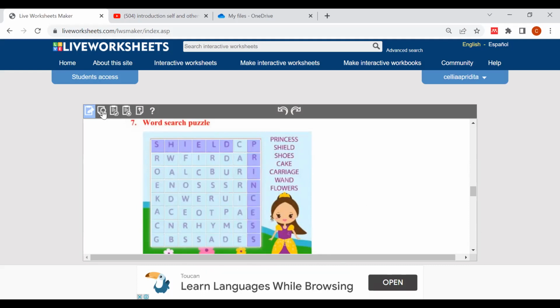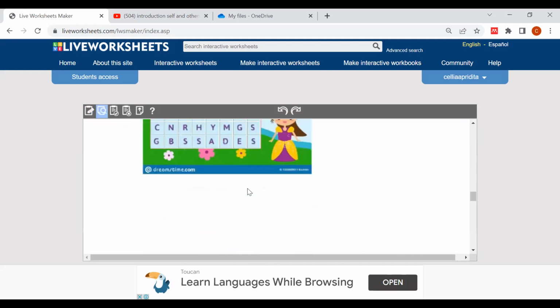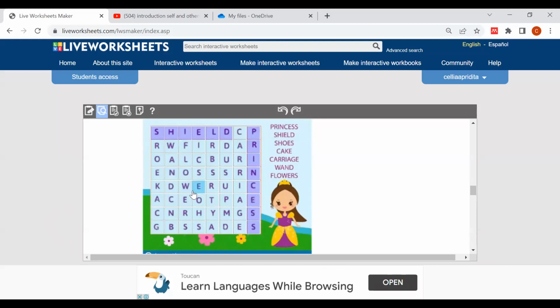All right, if you see it in the preview, this is how the students will see it. It's clickable. For the correct answer, maybe they choose shield, princess, or maybe they choose another option, for example, this one.